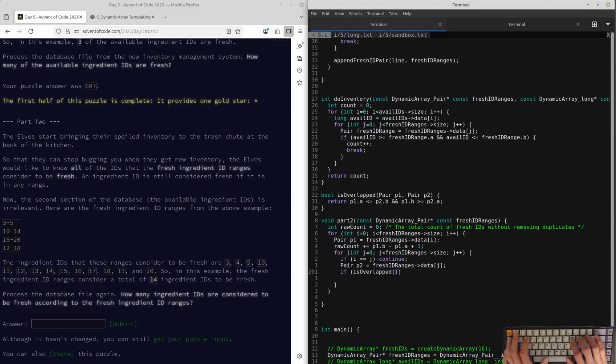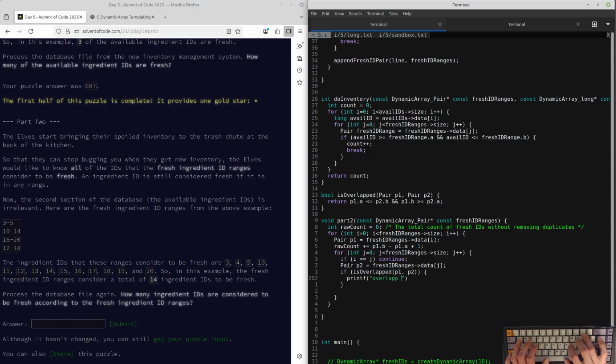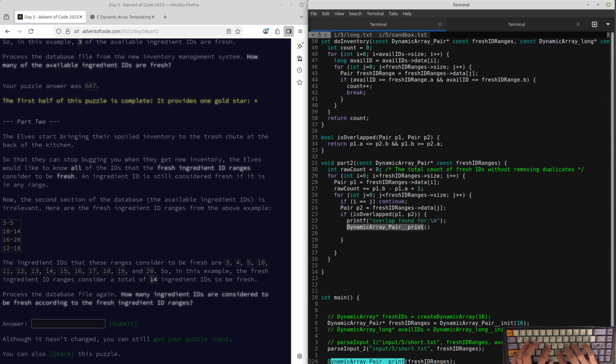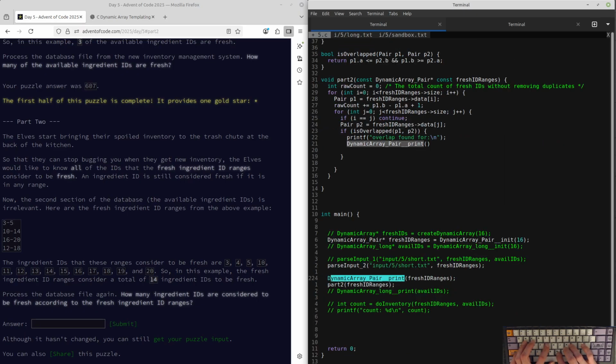So if is overlap P1 and P2, overlap found for, I want to print these out. Array, pair, print. That's how that works, right? Yeah, it just takes a pair.